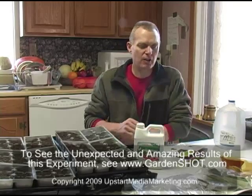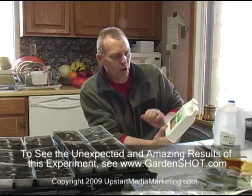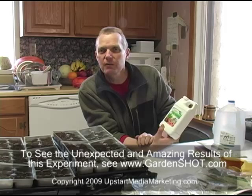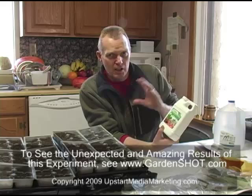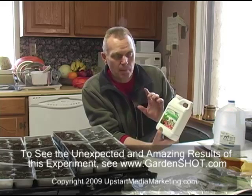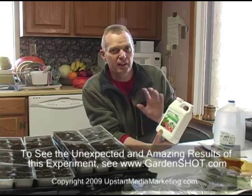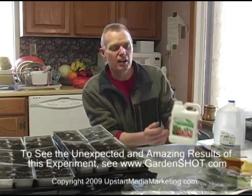I'm going to talk a little bit about these before we get started. This is a fertilizer. It's a full spectrum plant nutrient from the sea. It uses fish, kelp and a number of other different nutrients from the sea and has had very good success in helping plants grow very well. It doesn't take very much. I'm going to be showing you how to put that on your plants.